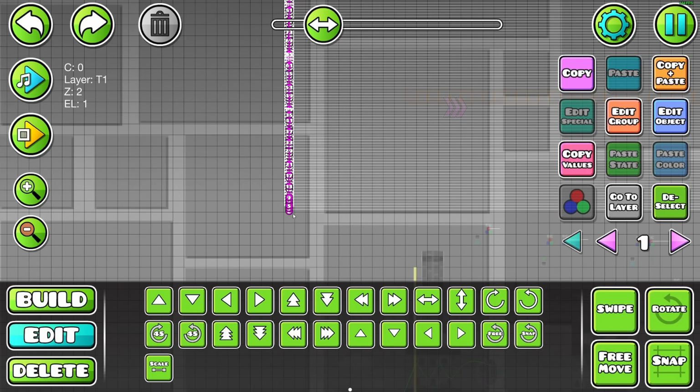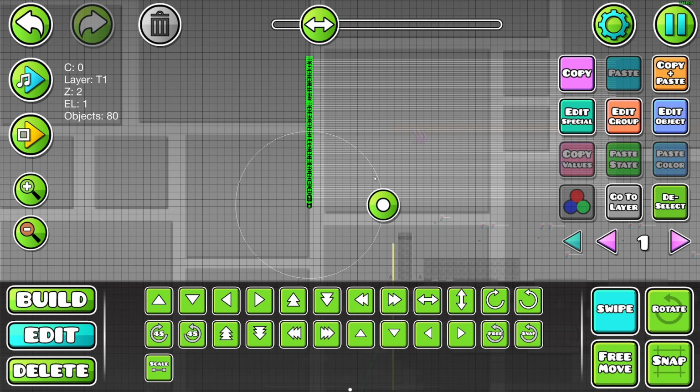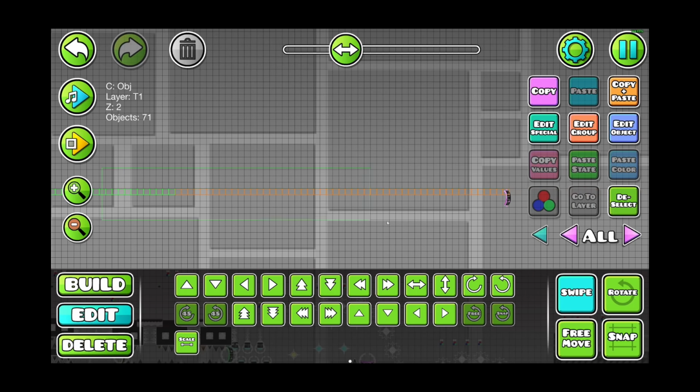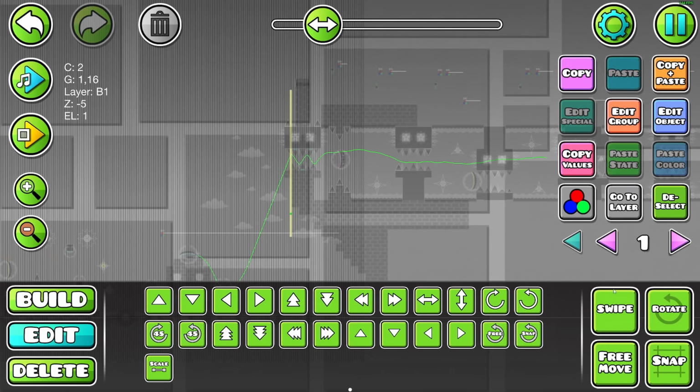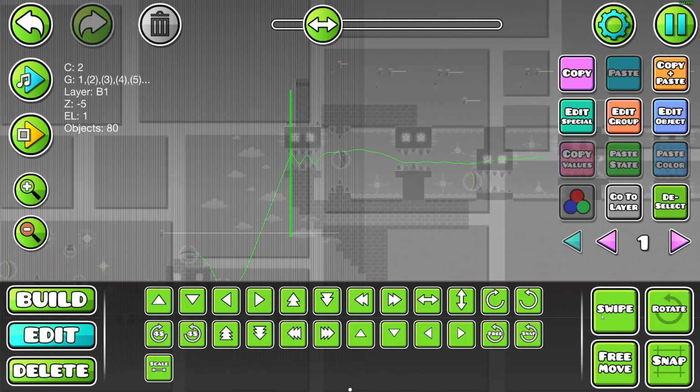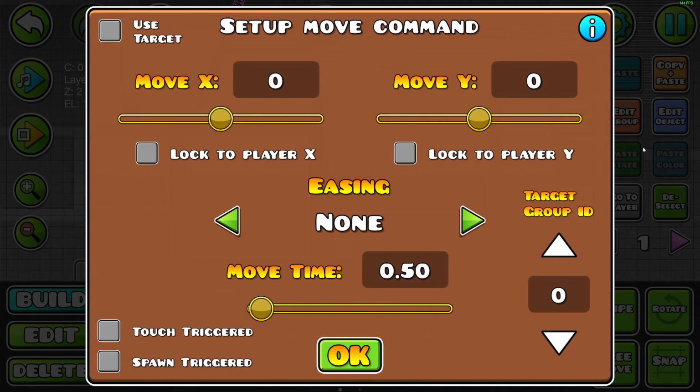I'm going to use the rotation method, which is setting one of them as the group parent and just rotating like that. Didn't delete all of the secret way? Are you kidding me? There's all of these blocks? Why? We are going to give this humongous strip one group. 82. Alright, and 82 is going to move it 50 upwards instead of to the right.